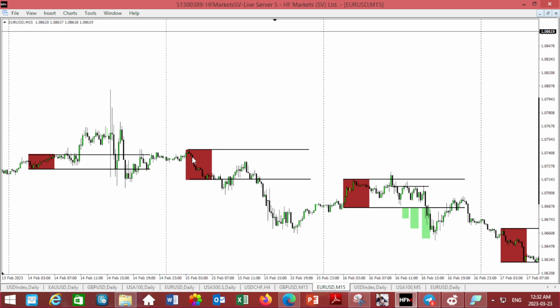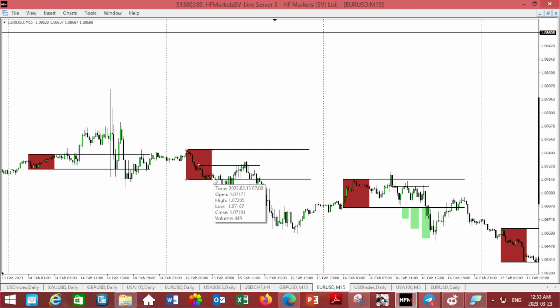So you can see the price was bearish, breaks below here, and then comes back, retests it, and then bang. So on this one here, you can see that it's retesting the 50% of the range there. So you will see that the high, the low, and the middle of this range is very, very sensitive to price.